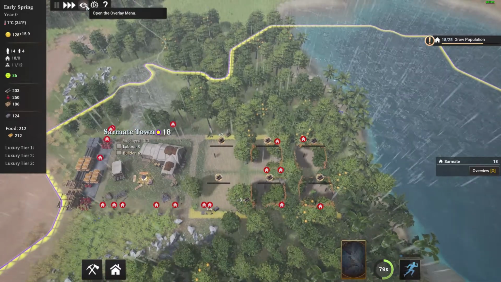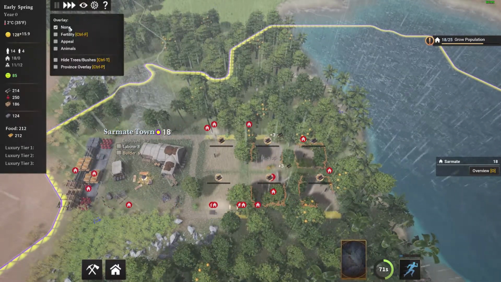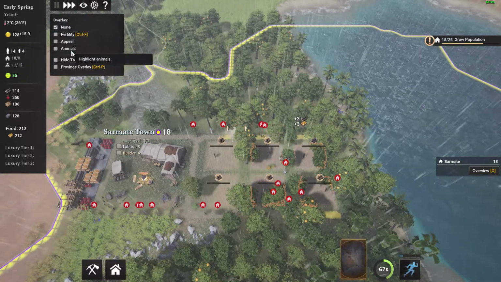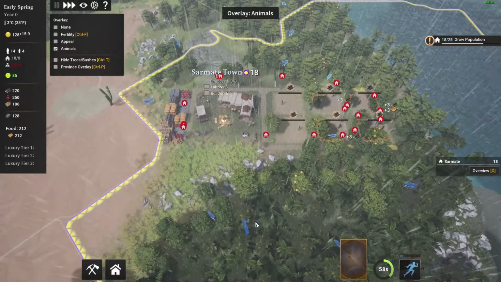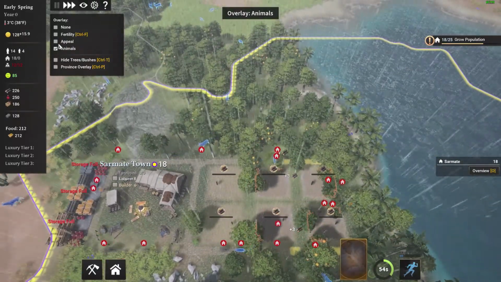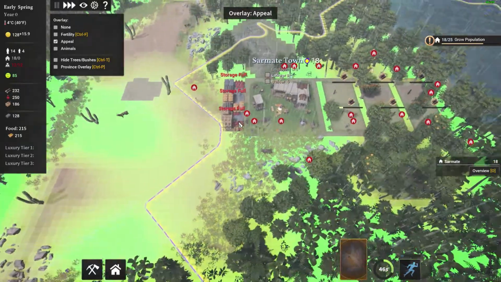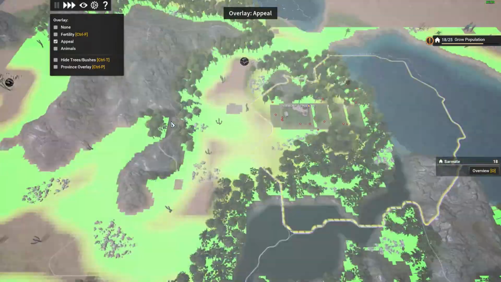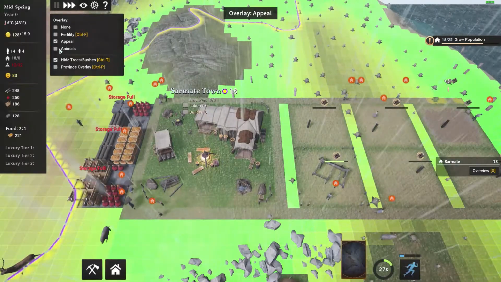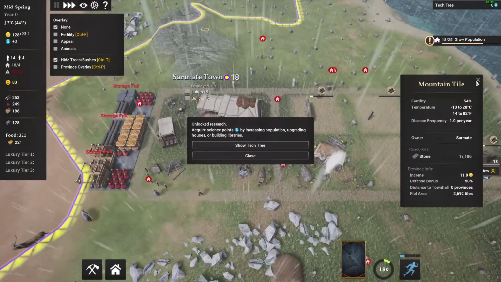Pretty simple. I briefly went into this overlay menu to show you your fertility. You can see the fertility, the appeal, and the animals. Animals are for the hunting lodge. You can see that they light up here. They're all over the place. Good stuff. The appeal is this gradient here. And then the fertility. Green is good on the appeal, obviously. And then hide trees and bushes. I always do that. I like to be able to see what's going on.